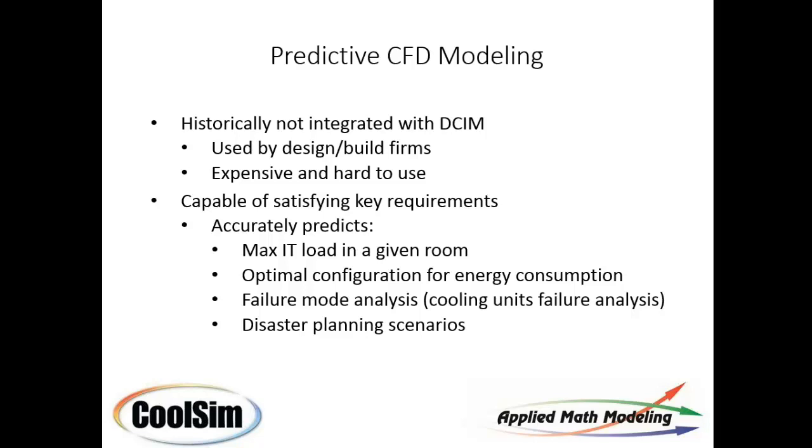But what it has been shown to be capable of doing over the past 20, 30 years that CFD's been around, which is quite some time, is that it's able to accurately predict max load in a room, thermal load, so IT load in a given room, and also the optimal configuration for energy consumption. How do we minimize the energy consumption by the cooling system?